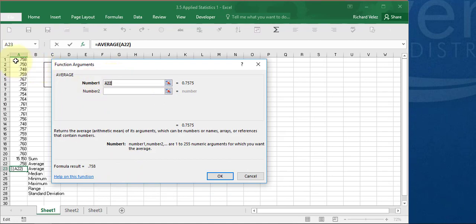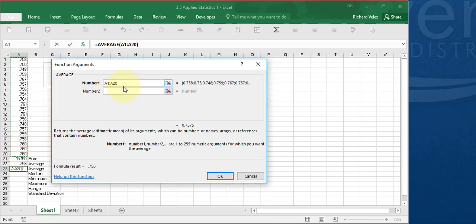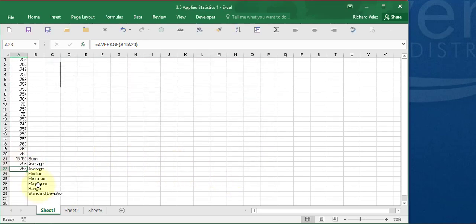I'm going to select cell A1 and drag, holding my mouse button down, drag down to A20. And the range should be A1 through A20. Select OK. And it calculates my average to be 0.758, which is the same whether I create my own formula or use the built-in formula from Excel.